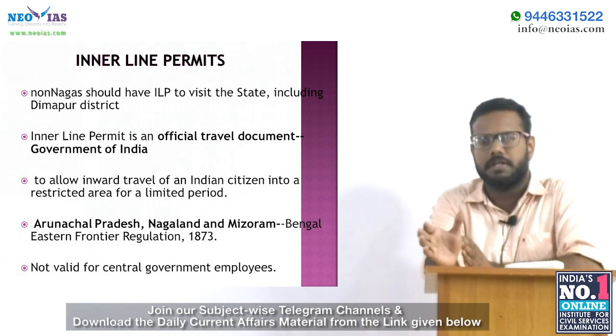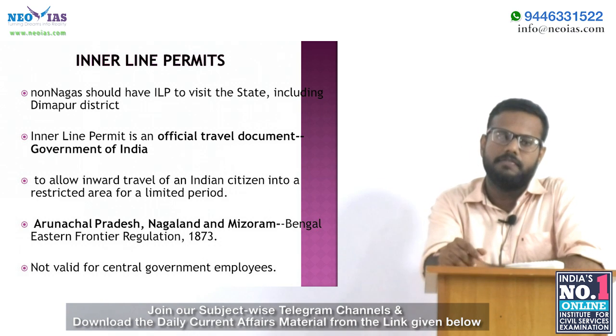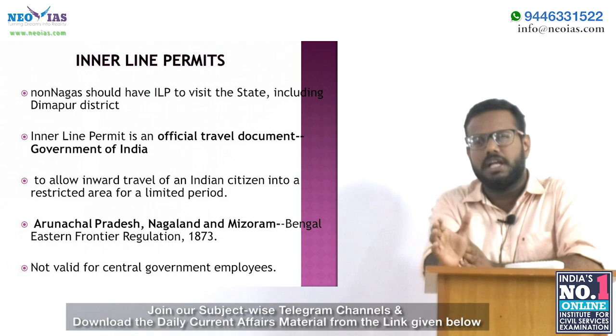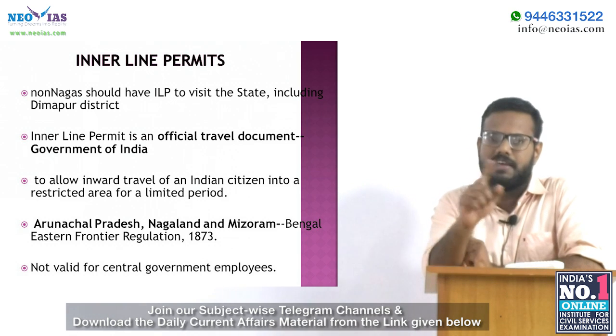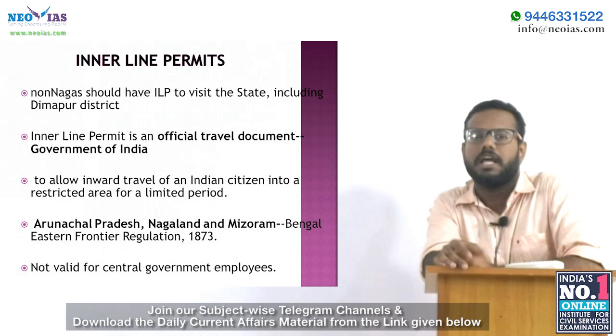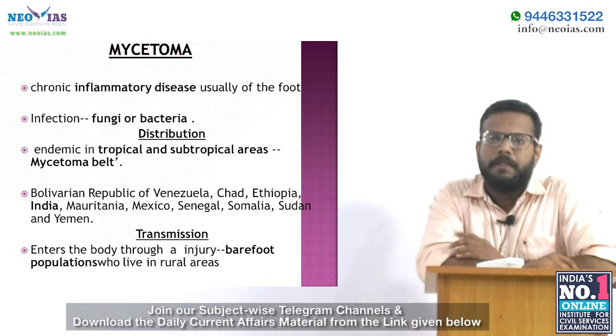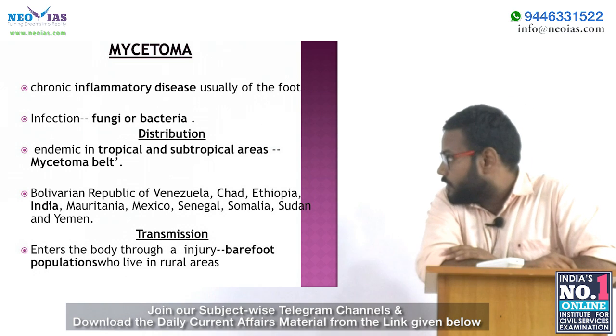If central government employees can enter those particular places without an inner line permit, the usual expiry of an inner line permit is 7 days. Anyway, it can resume. We can reapply for the inner line permit if you are staying in those particular states. And our next news is about mycetoma.